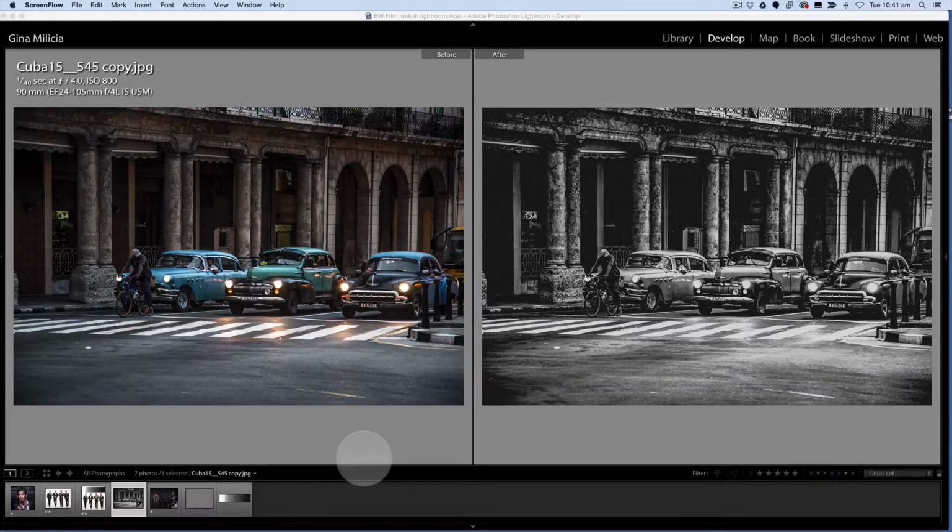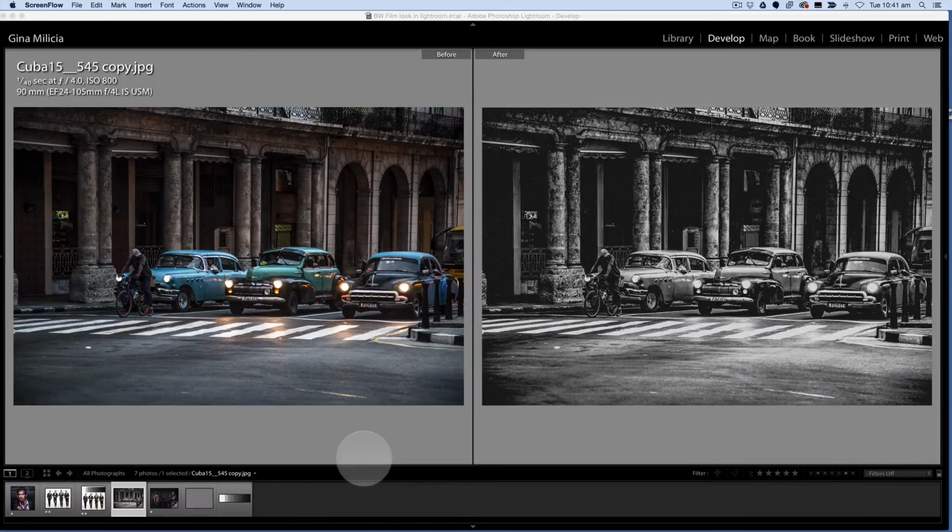Then I'm going to convert the whole image to black and white, and then it's just a matter of playing with the different sliders. So sometimes I like to have a little bit more shadow in there, open up the shadows, give it a little bit of black, bring in some clarity.